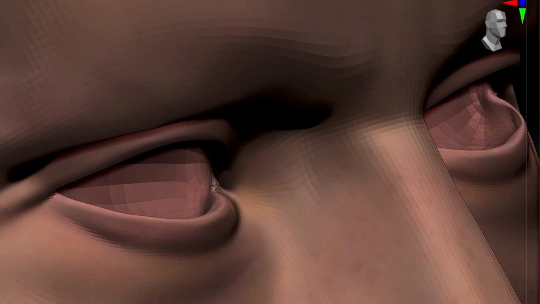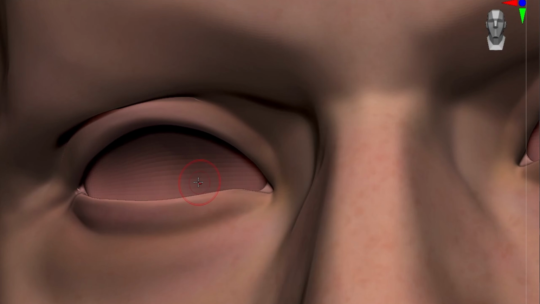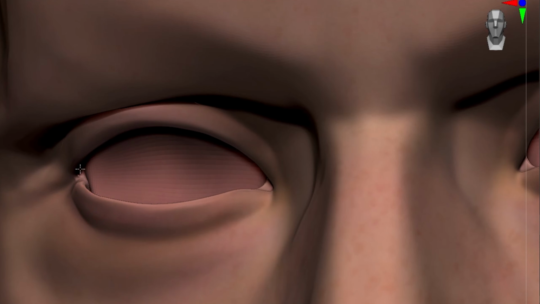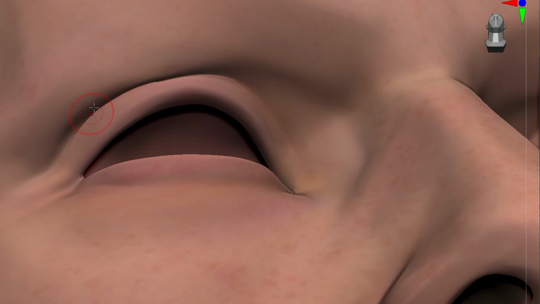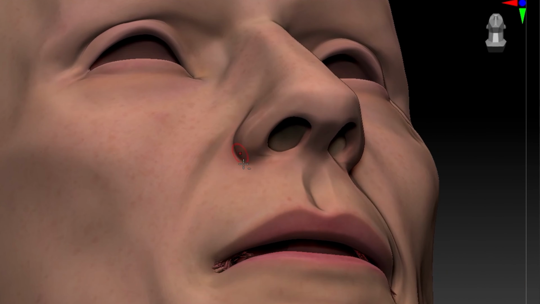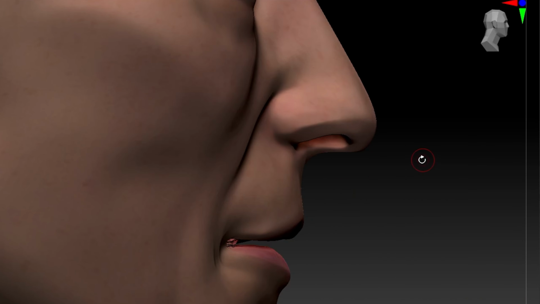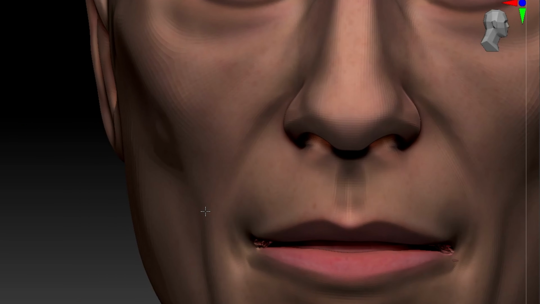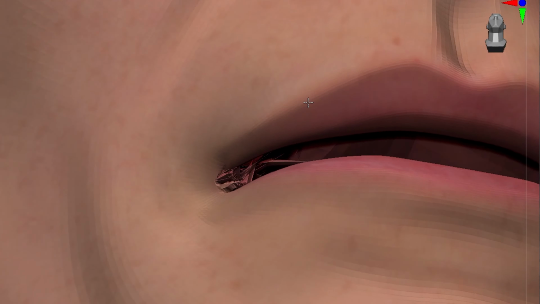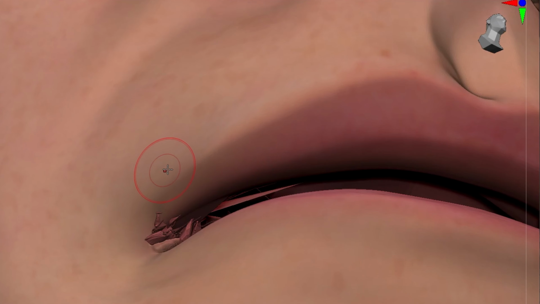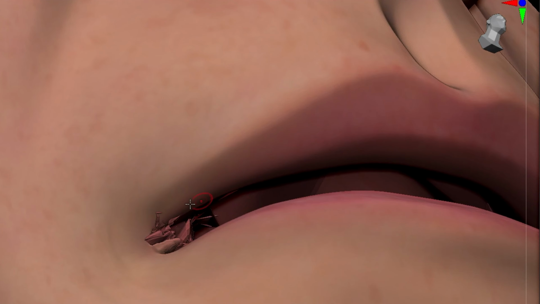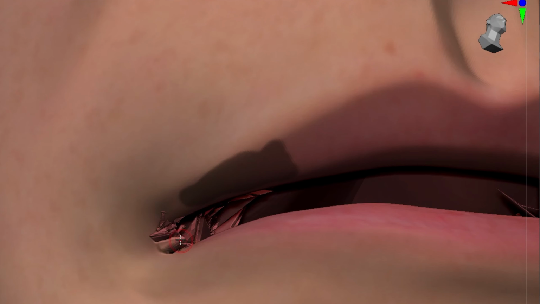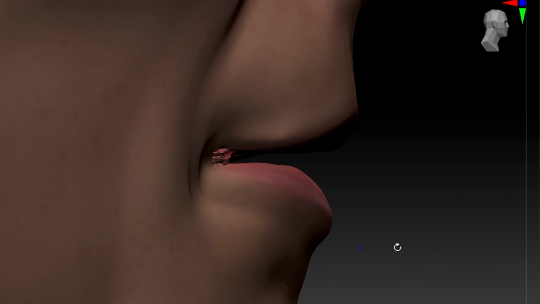Now this character isn't extremely detailed, so I'm not smoothing out skin pores, which would be a real pain in the butt if you projected high level detail. But if you've done that, let's say I want to maintain the detail on this lip and I need to smooth all of this area out. You can mask where you want to keep your detail and then paint these polygons, and they're all kind of in the corner of the mouth. So you should be able to keep most of your detail if you do that.